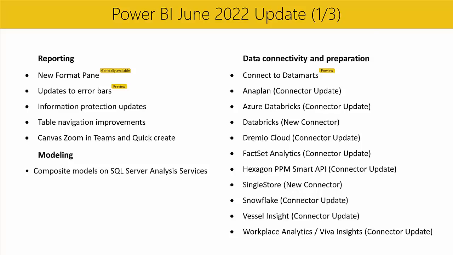From this option, you'll be able to see Datamarts you've created, or Datamarts that were shared with you by others in the organization. This will connect you to the Datamarts underlying auto-generated dataset using Live Connect so that you can easily create reports. To create new datasets on top of the Datamart, you can use the Azure SQL Database Connector and specify the Datamarts SQL connection string for server name. If you created the Datamart, you can get this string from the Datamart settings menu. If the Datamart was shared with you, you can get the SQL connection string from the Datamart info page from the Data Hub. Priyanka will take us through a demo of this feature.